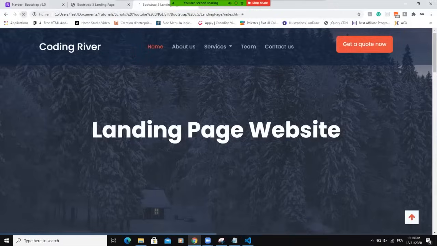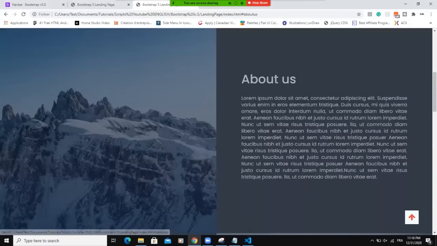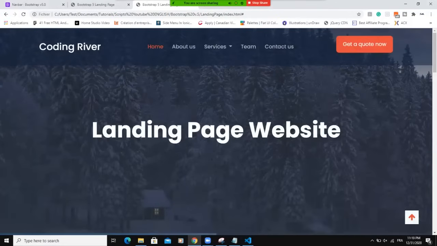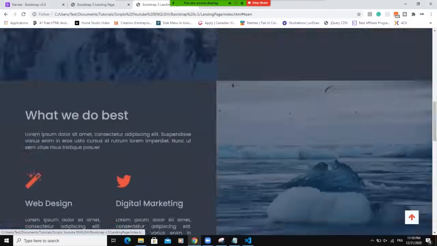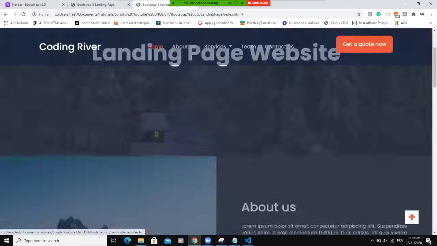So when I come here, as you can see, when I put the cursor on it, the background color changes. So everything is working correctly. I clicked on the About Us navigation item, and then I click on this back to top icon, and as you can see, it takes me back to the top. And I click on theme, and then it takes me back to the top.